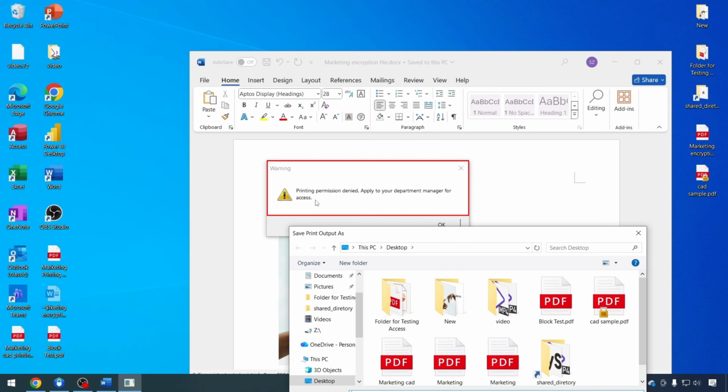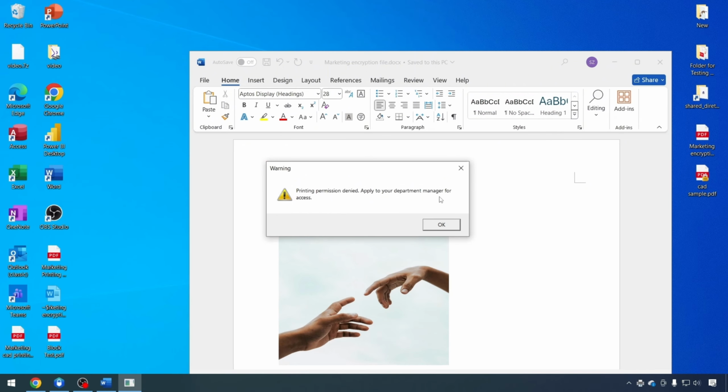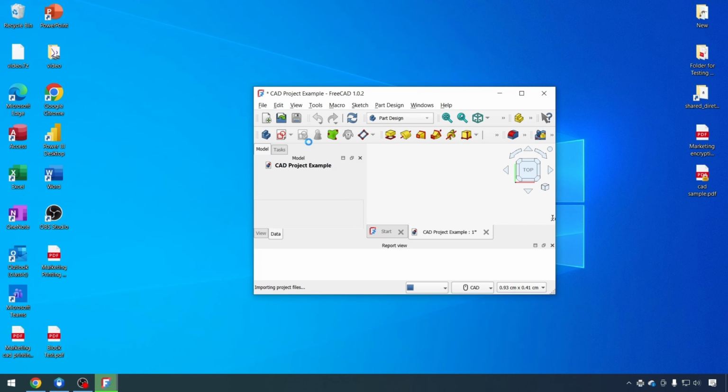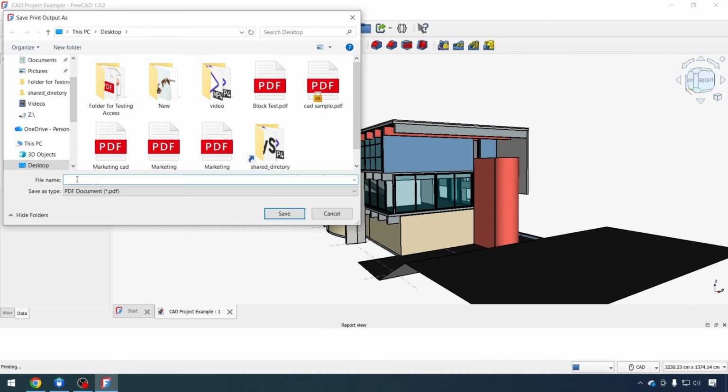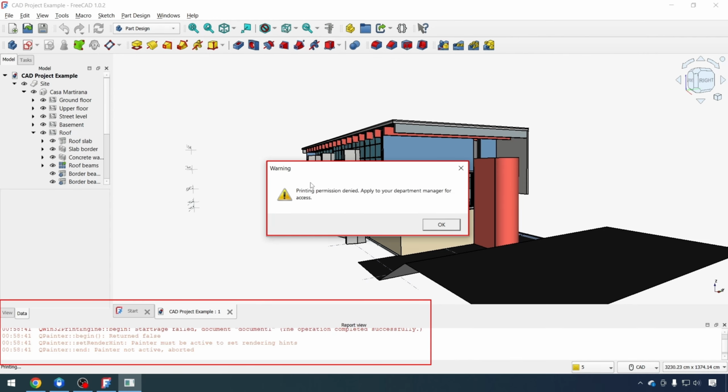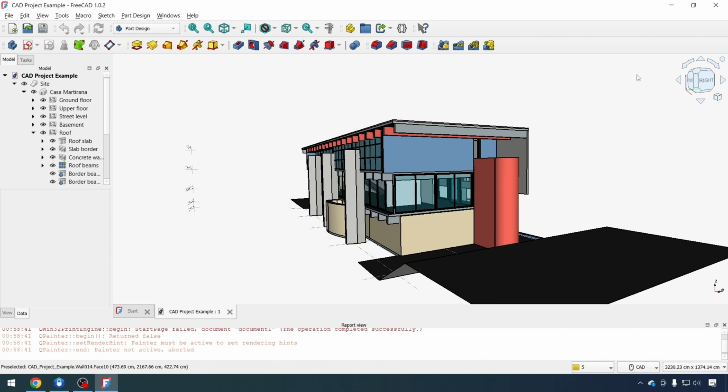When attempting to print from Word, a warning dialog appears, and the print job is blocked. The same result occurs when printing from FreeCAD.